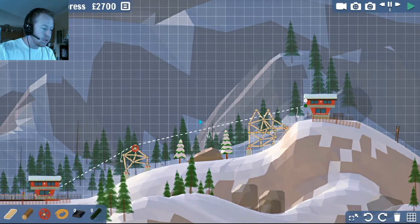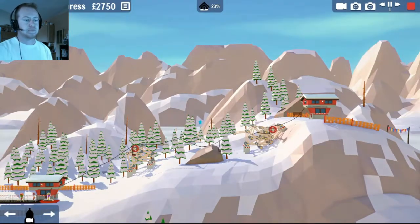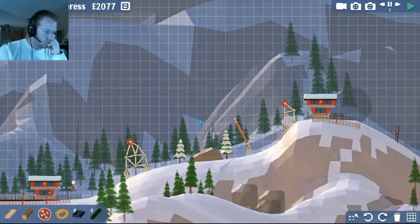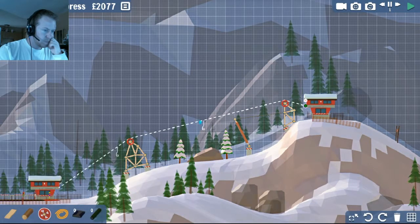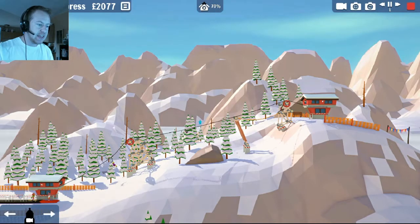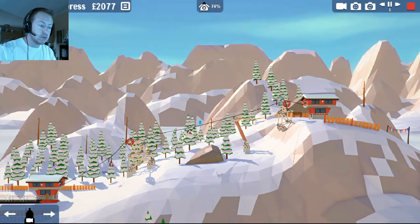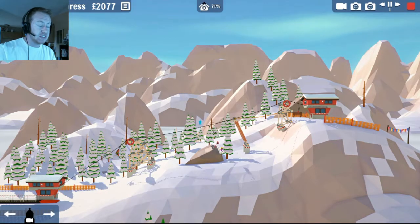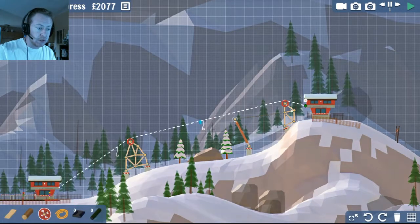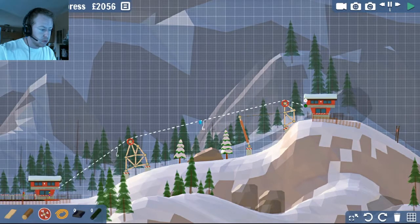Okay, there you go. Let's just hope that thing stands up. Reset the rope. Well, that's rude. Alright, I think I got it this time. I did! I got it and — look — it's gorgeous. It's not gorgeous, but it works. No one's gonna get that star though. Oh, I didn't get it up high enough to get my skiers over it. Okay, hold on, I can fix that quite handily. Can I not? I will make that taller.